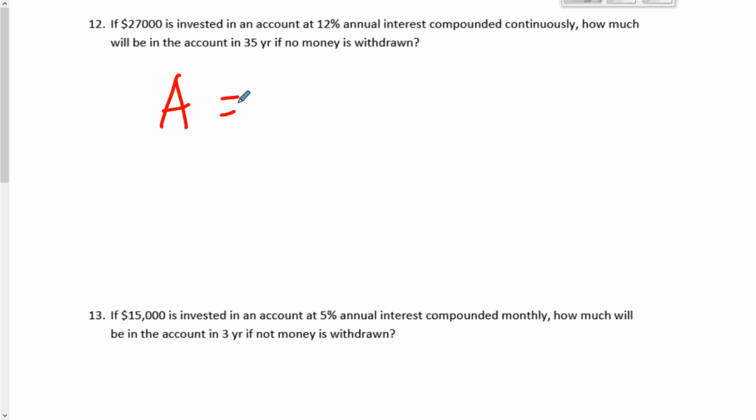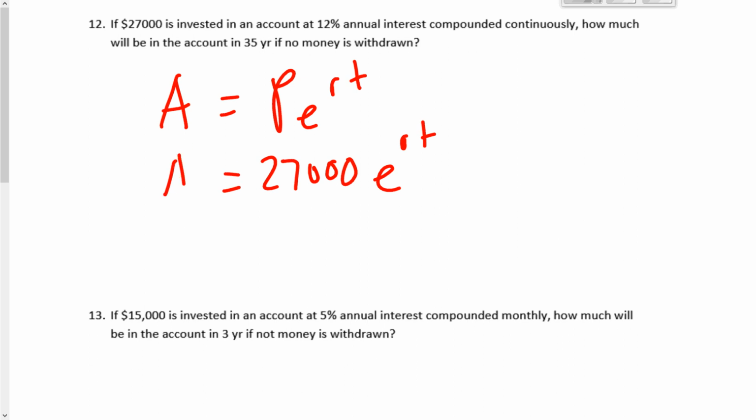Well, it's compounded continuously, so that's A perk. How much money am I investing? That's $27,000. That's quite a bit, right? Now we can go ahead and use the e button on your calculator so we don't have to enter in an e. r is our rate. We need to change that to a decimal, so we get 0.12, right? Make sure I move my decimal correctly. Times time, and it's 35 years. And raise that to the e. I could do those separately, multiply that and then raise it to the e and then times it by my 27,000, or I can enter that all just like that in my calculator, and we'll see what we get.